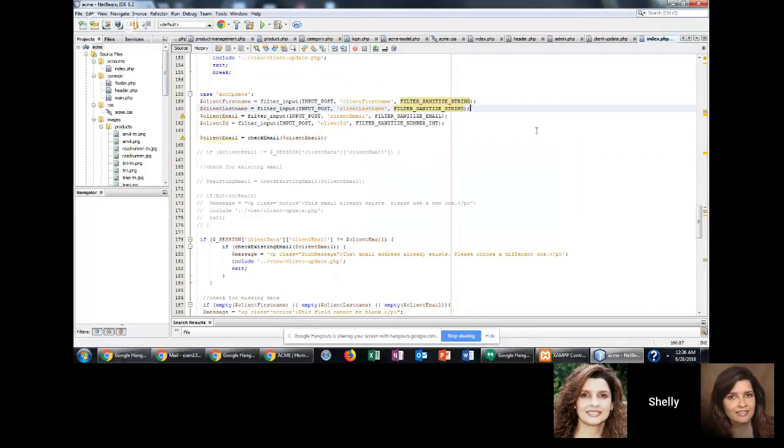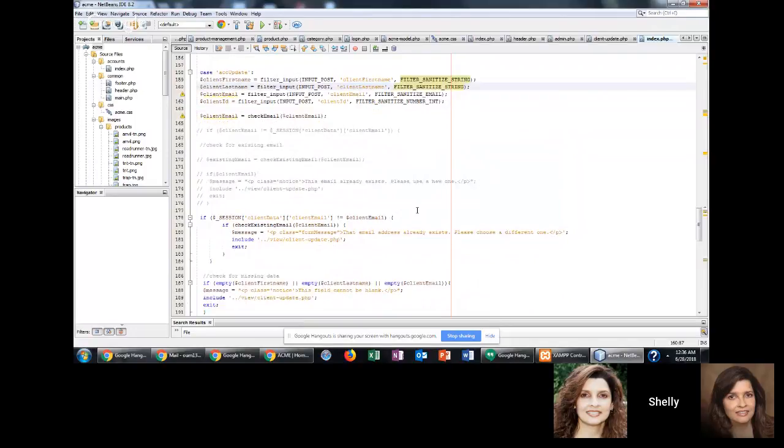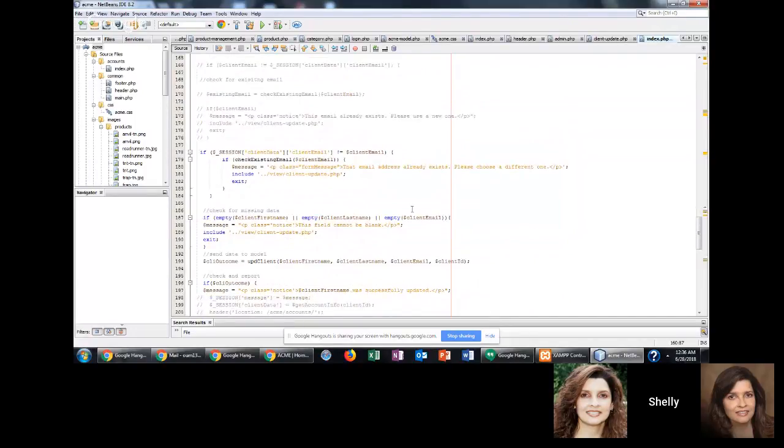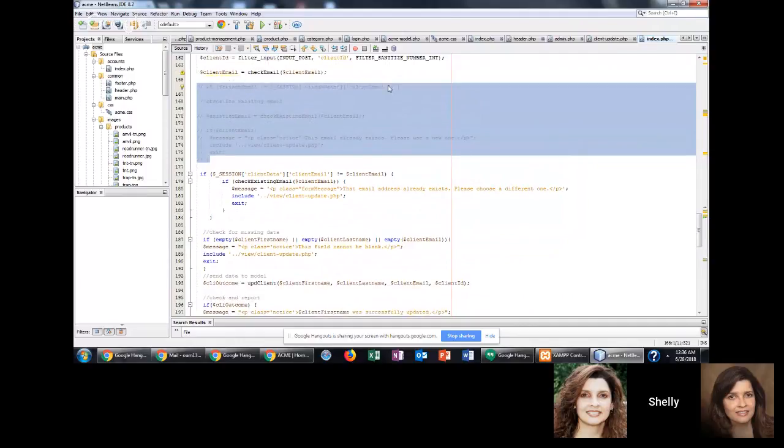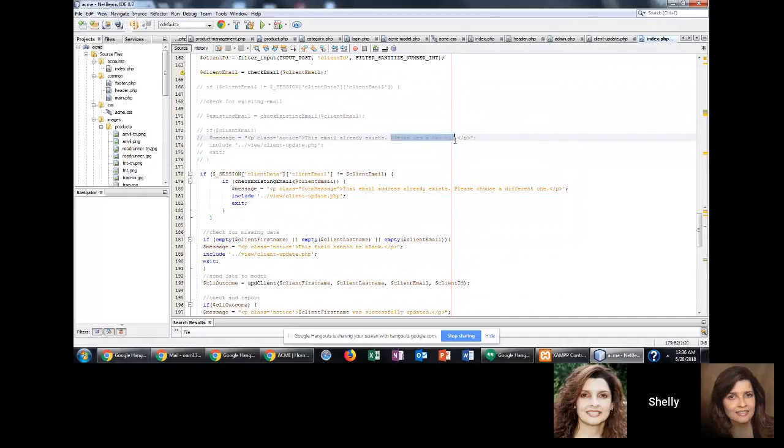If you want to leave it in there. Now we're going to check to see if the existing address is in the session and in the table. So if session client data, I think I gave you this code, right? Yep. This is what I commented out, and I never deleted it. I think it's fine. Okay, so then down to that exit, then send the data to the model. Can you scroll down a little?